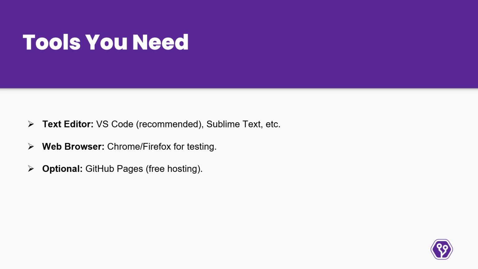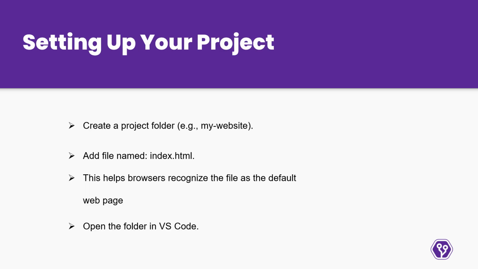We'll look at how to set up your project. For you to get started with web development, first of all, you need to create a folder and you'll give it an intuitive name. You can call it My Website, and we'll do it practically. And then you need to give it a very unique name.